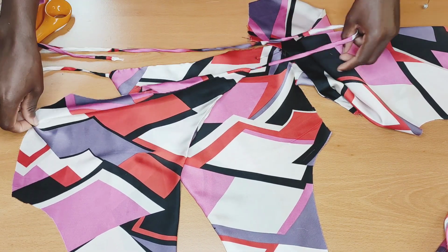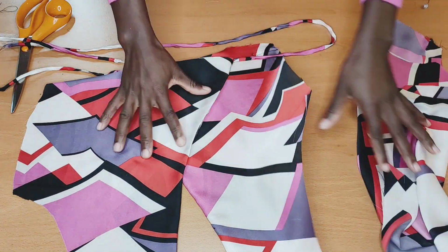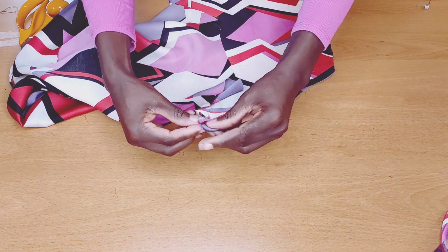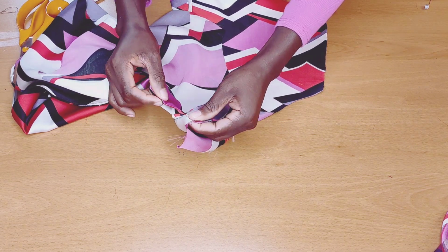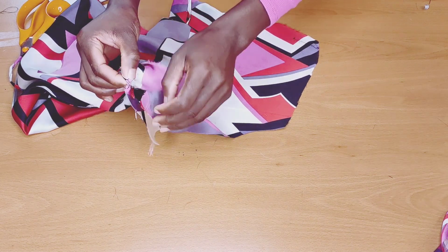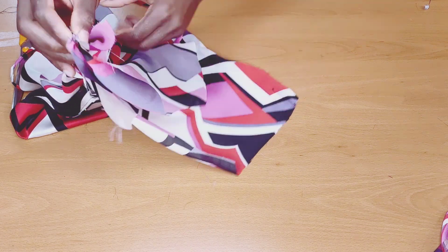Next thing I will do now is we're going to be joining the shoulder together like this. I'll just go ahead, I will take this other piece, I'm going to place this up like so. See what I'm doing here? Just kind of flip the lining of the front so that will cover the back. Then we'll pin, and we're going to go ahead to stitch that up.